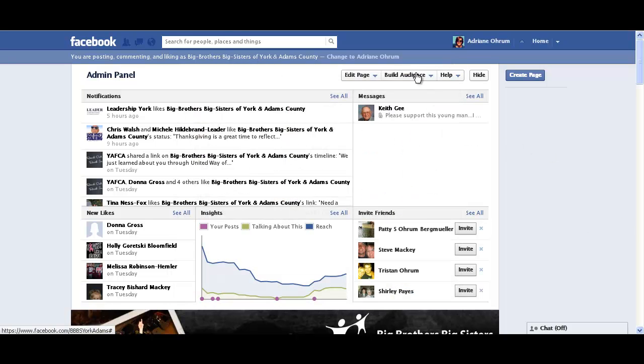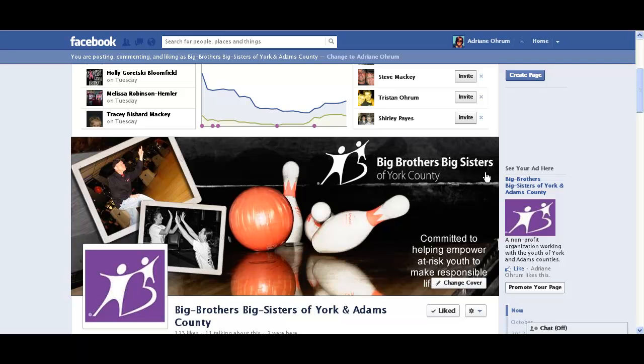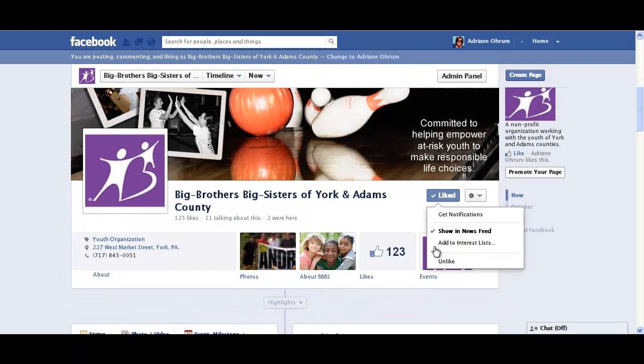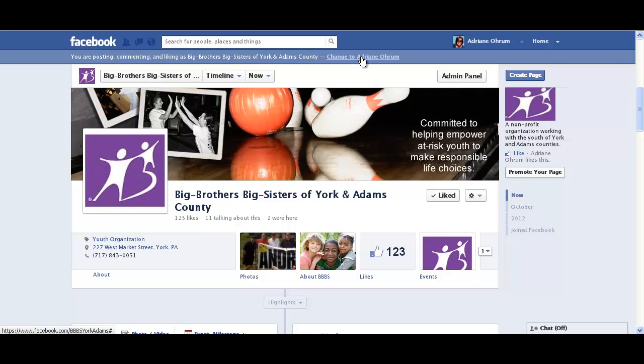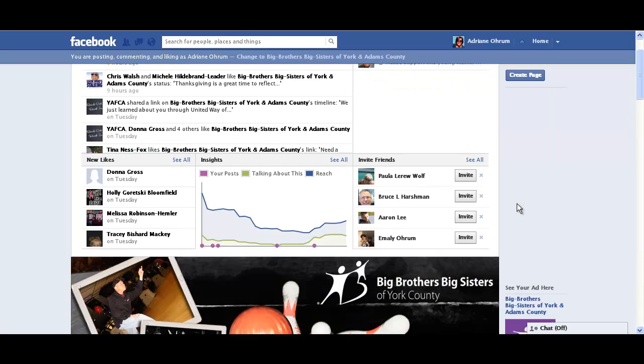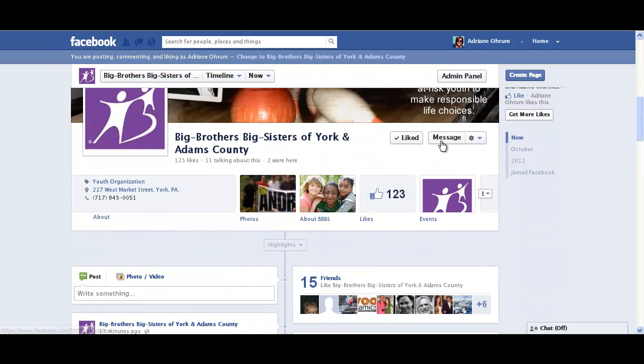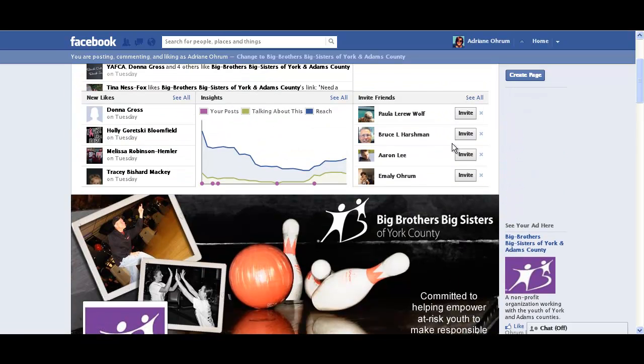Up here, what you see is the messages page, and this is important to note because the messages window is from this message button down below, which of course I'm not seeing right now for some reason. Usually there's a message button here, and that's because I'm acting as the page rather than myself. So let me switch to myself quickly, and you'll see the message button. This button allows any person to message the page in a private Facebook message. So it's like email, just for the page.